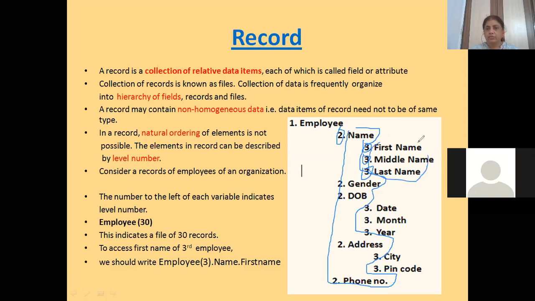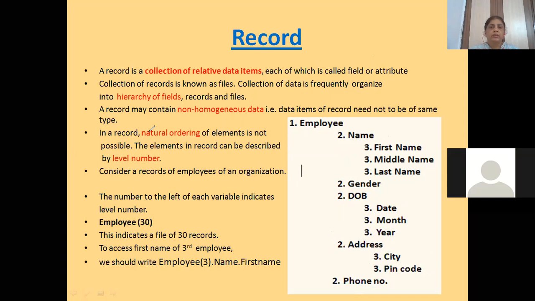Like name got 3, here also it is 3 and here also it is 3. So this way we have to give level numbers instead of natural ordering.